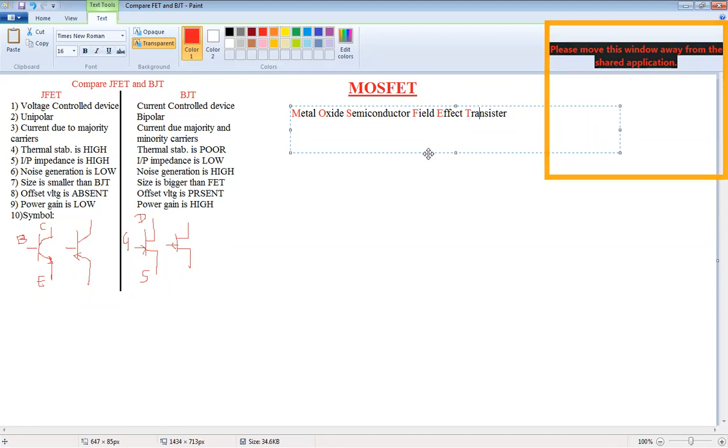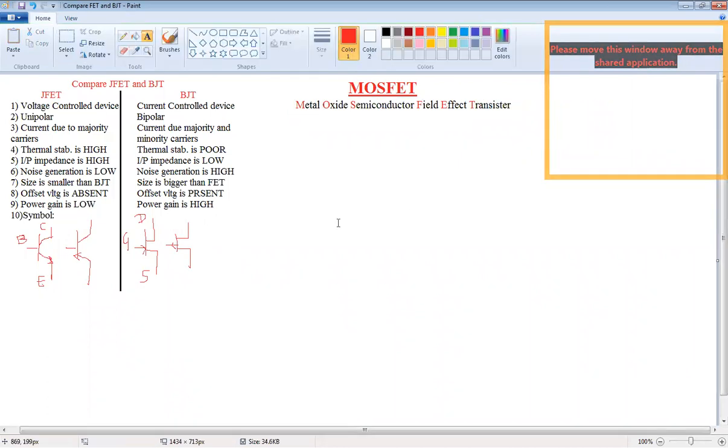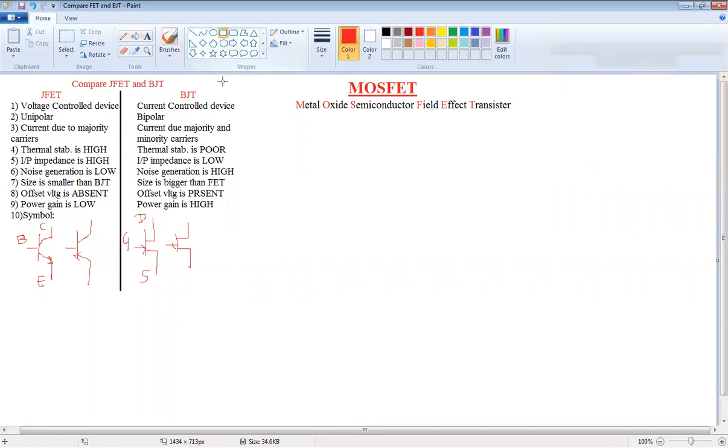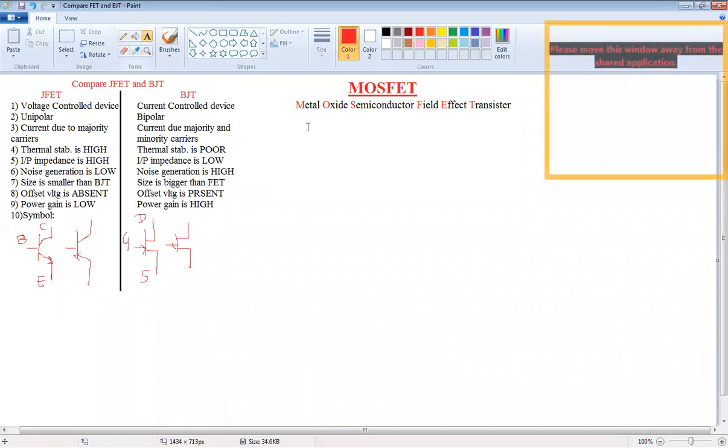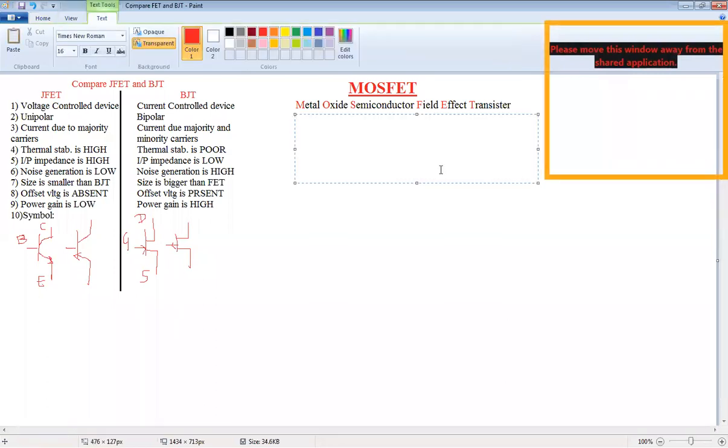So this is MOSFET. Now, what is exactly MOSFET? We'll see the construction. So how to draw the MOSFET? This is an important thing. But first of all, MOSFET has two types.